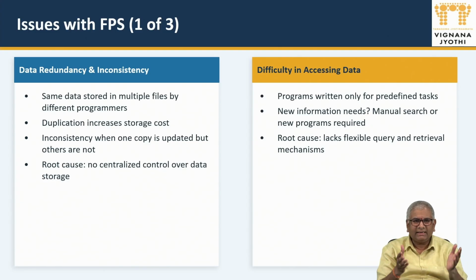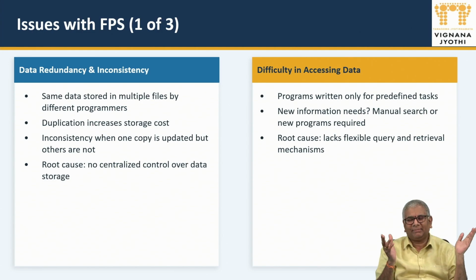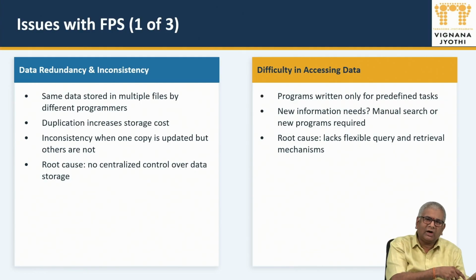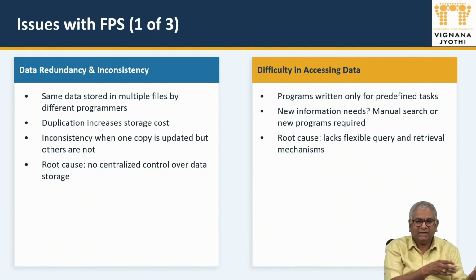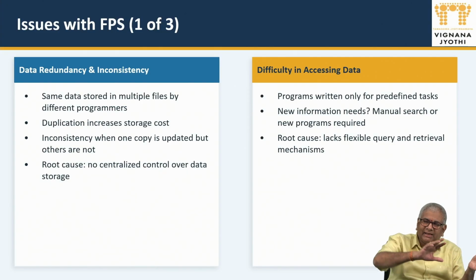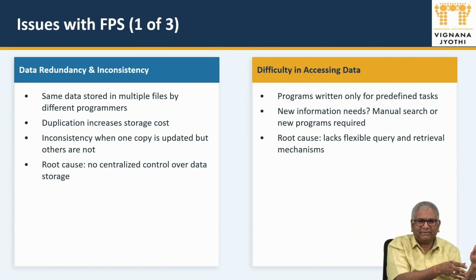Exactly like I said earlier, data redundancy means the same data is stored in multiple files by different programmers. So basically this is what redundancy is. You already have this data, but I want to copy it and work on the copy. We are making data redundant, right? But I need to do that because these people might change it, and I don't want those changes. So that is one issue.